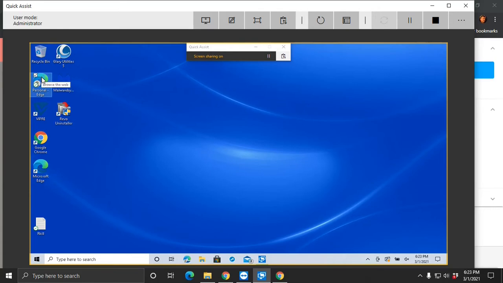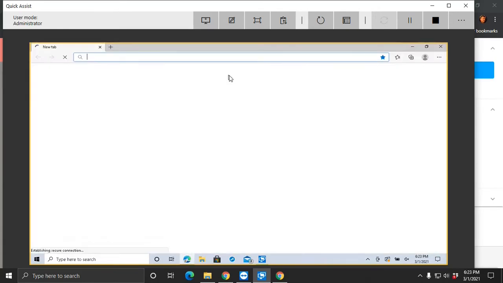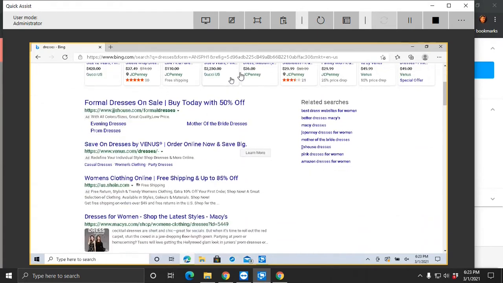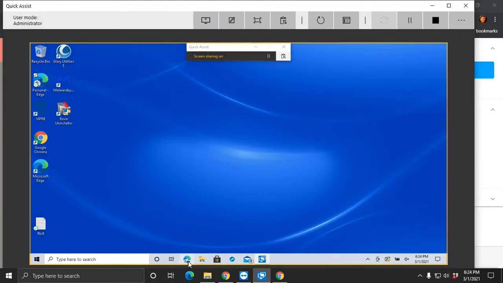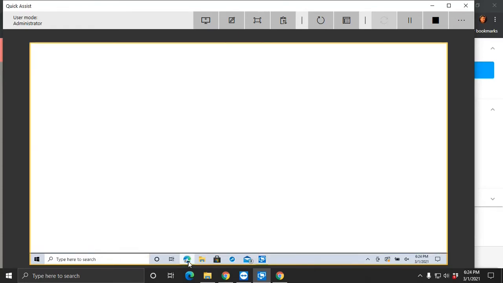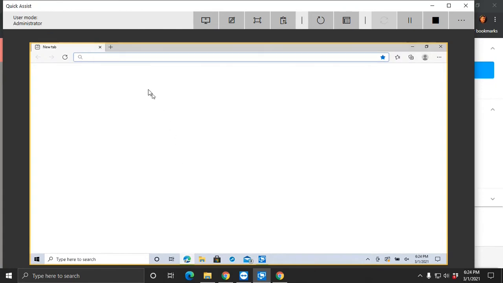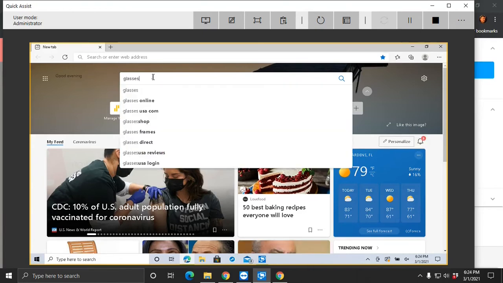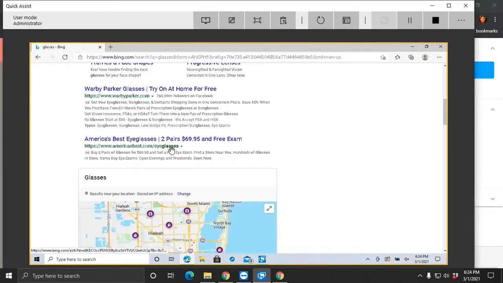So I want to go ahead and check every icon of Edge to make sure that this Windows protection firewall pop-up virus doesn't come back. So I search dresses and I want to see if it's hijacked or not. I want to see if I get normal search results. And I do. So then I go to the other shortcut on the taskbar and I click on it again. And I'm just making sure that each shortcut is clean and not hacked. Otherwise, I have to create a new shortcut. So then I think of something else to search, like glasses, and it comes back normal. Everything seems fine.